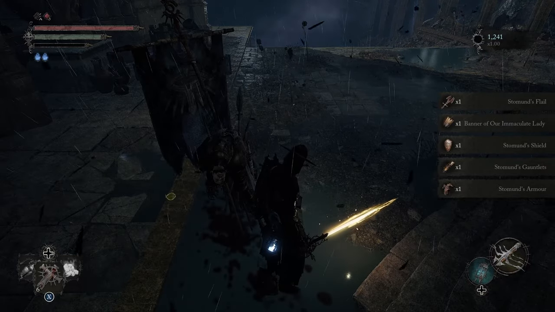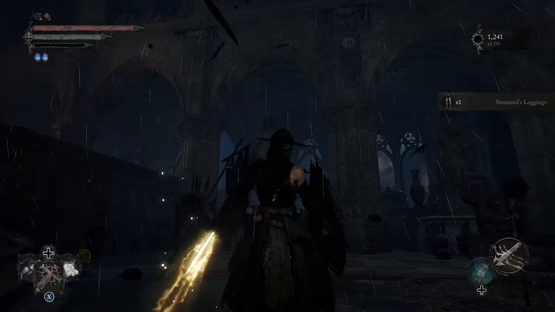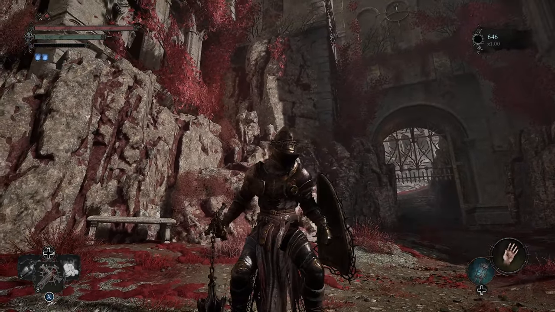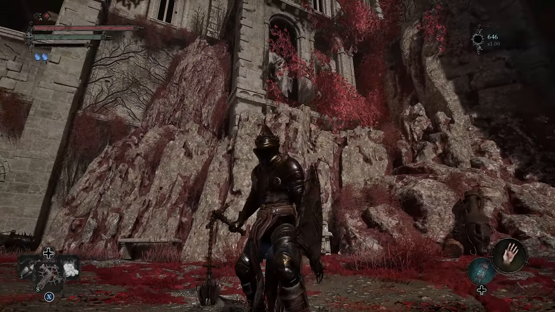Upon returning home to Skyrest, the other two Knights of Fidelis found in the same room as the Shrine of Orias will have disappeared as well. For anyone who's curious, here's a preview of what his armor, weapon, and shield equipped on your character will look like. So that's the full guide and the rewards for Stomund's quest.